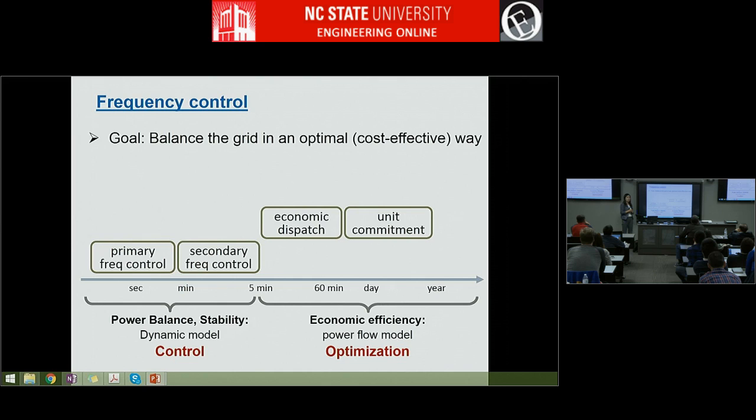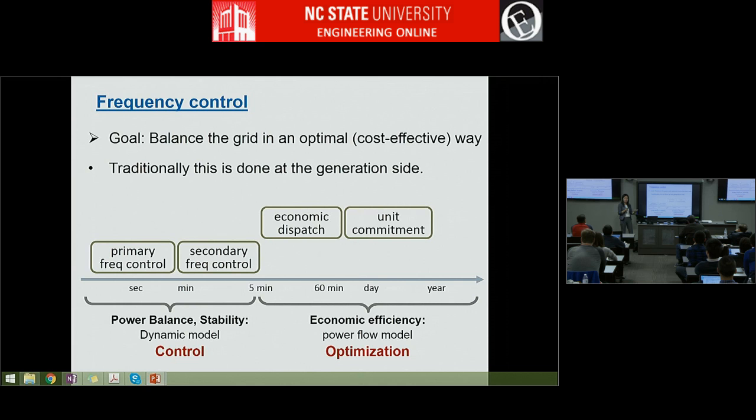In power grid operation, this is what happens in a conventional control operation. We have different time scales. At the slow time scale, we can do unit commitment to decide which power plant to turn on. Then we can use an optimization tool, economic dispatch, to determine how much generation to schedule. And this one is for the control part: in real time, how am I going to guarantee the real time supply and demand balance? Traditionally, frequency control is done this way, and only the generation is being controlled.